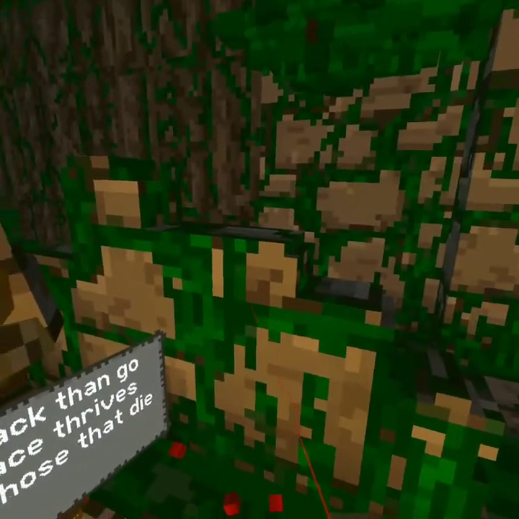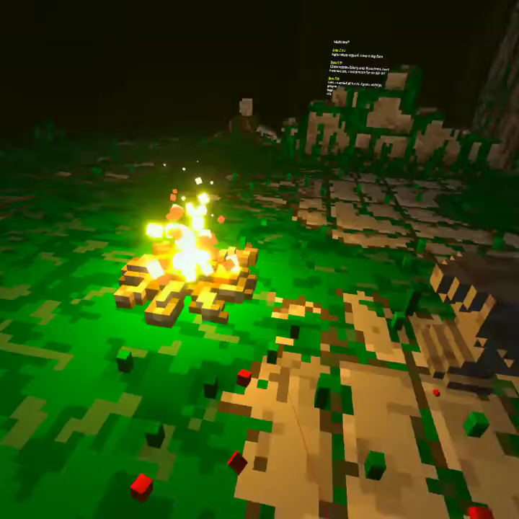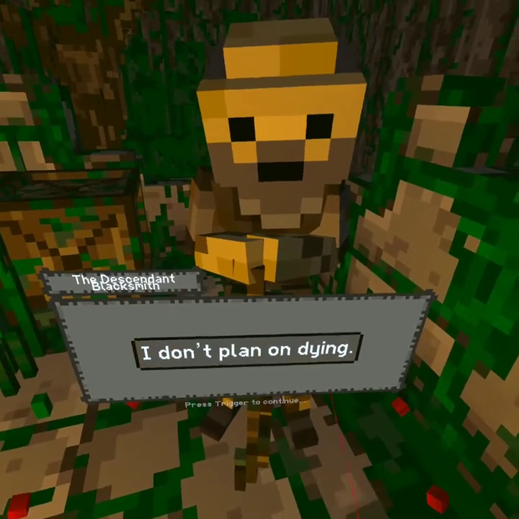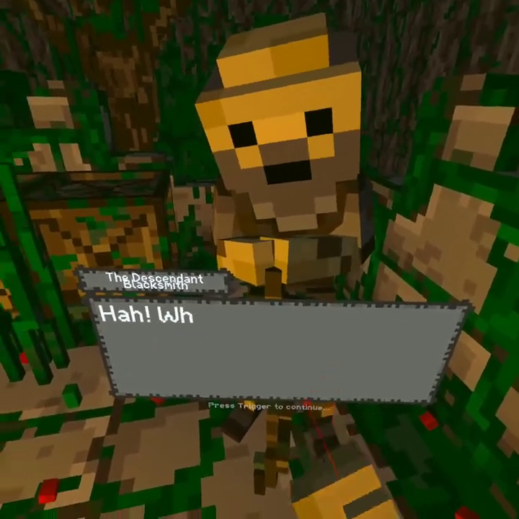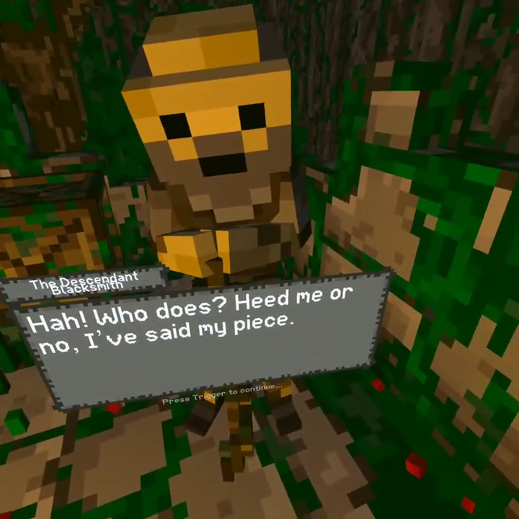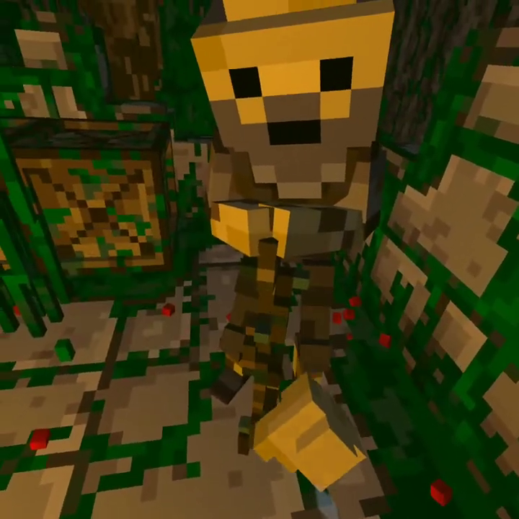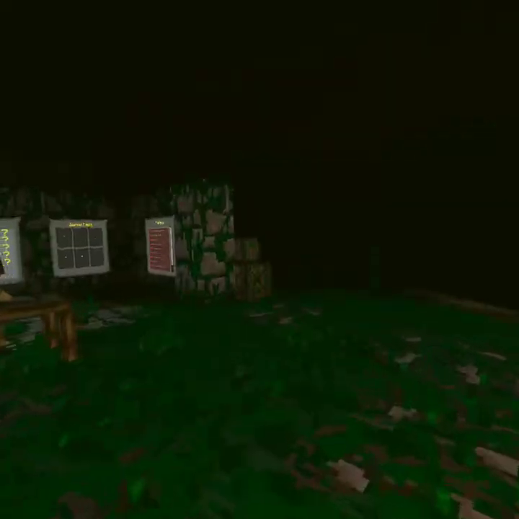Oh, sorry again. Here, I'll get rid of my sword. See if I can... How do I walk away from you? I don't plan on dying. Okay. Who does? I've said my piece. Okay, so you have to close the dialogue box before you can move. Good to know.